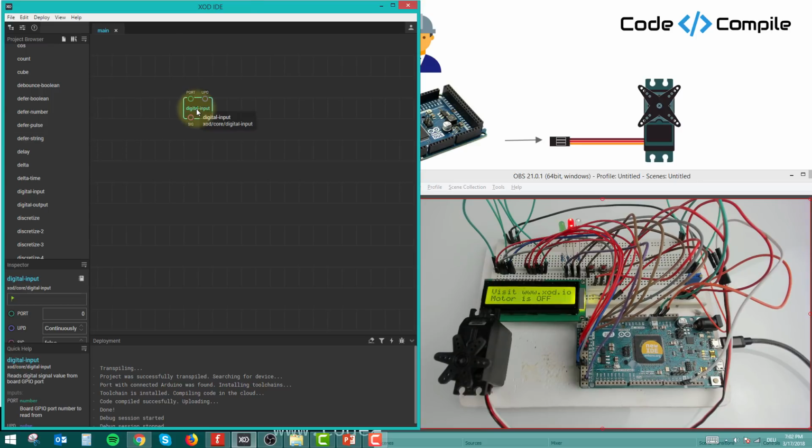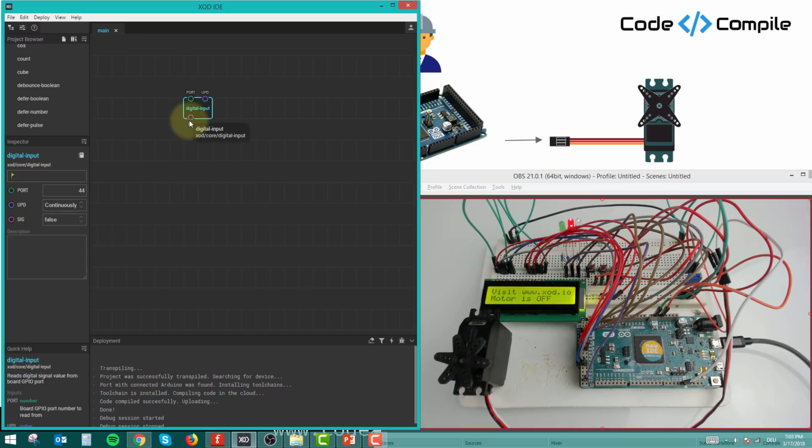So I have a digital input. Now for digital input, I need to use one of these inputs. Let's take the button which is at the bottom, and I know its pin number is 44. I hope I'm right. Yes, 44. Now these are the properties of this function. If I click here, you will see this inspector window where you can define the port number this function is going to read, and this UDP means it is going to read continuously this input which is coming at port 44. So the input is coming from my button, and now this is going to give me a Boolean output.